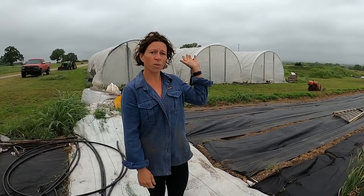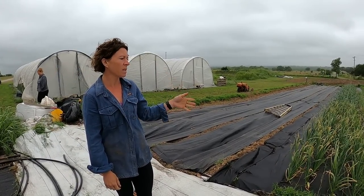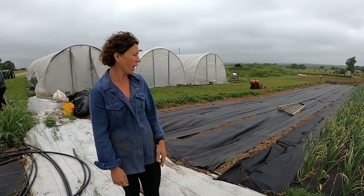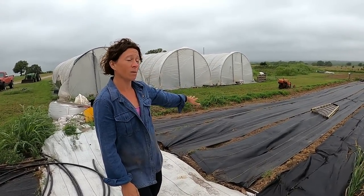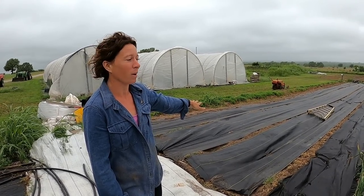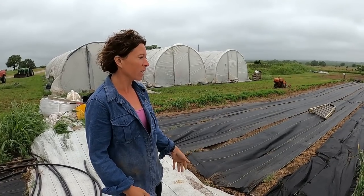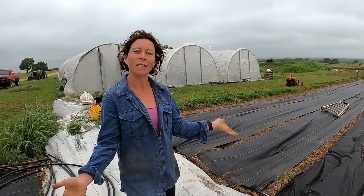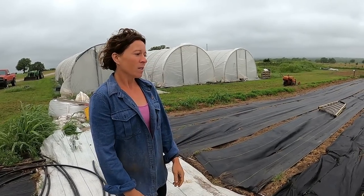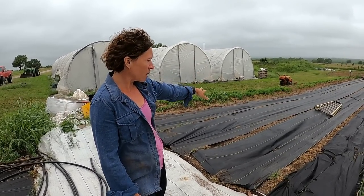So we're going to kind of walk through our outside bed space, and I'm just going to talk about what's in each space, kind of our plan for the season and all that. What we have here are, we just put our potatoes in. We're super late on potatoes, but they'll still make. We had some issues with seed ordering and shortages. As you can imagine, what's going on in the world is also affecting farmers. So certain things are just hard to come by. So those came in late, but potatoes are here.